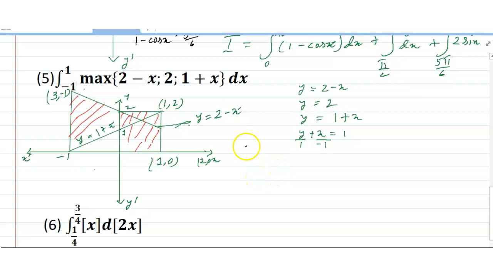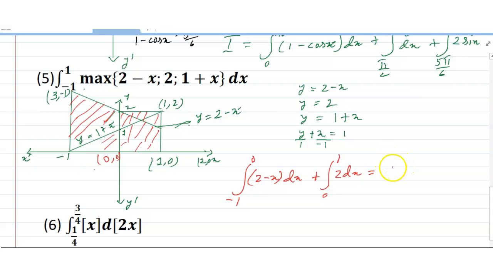So how can we get the formula? We get this is the 2 minus x. So you see that this is the total region. So how can we get? We get that 2 minus x is going to continue this way, minus 1 to 0. So it would be minus 1 to 0, 2 minus x dx plus, and this is 0 to 1. So this value is 0 to 1, 2 dx.